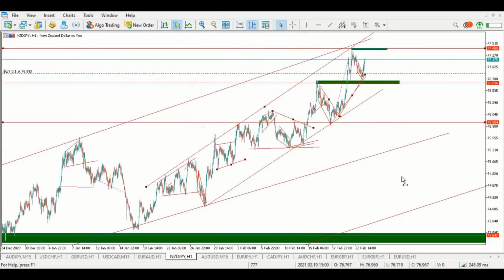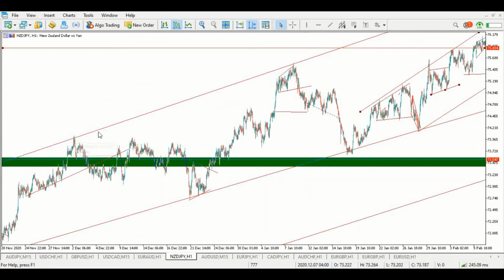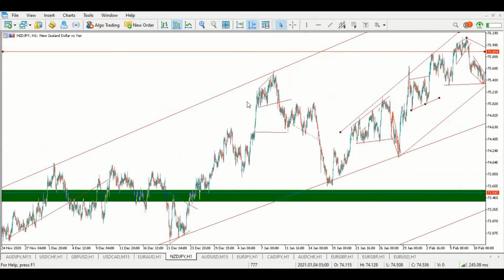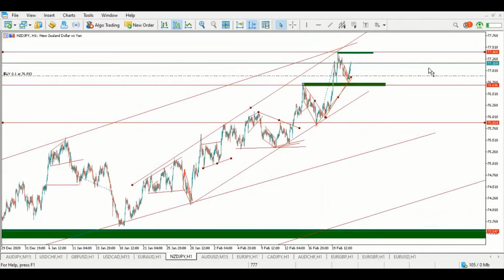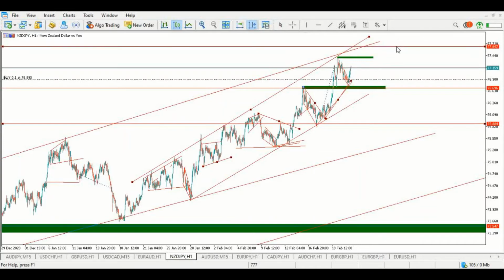One thing I'm aware of is this trend line right here. As you can see, price went and started being corrective, and then again price got here and went down. So I might be using that as an indicator for exiting this particular trade. I want to pay attention to how price gets back to this previous high, and if it continues shooting up, how it will be reacting to this particular trend line.